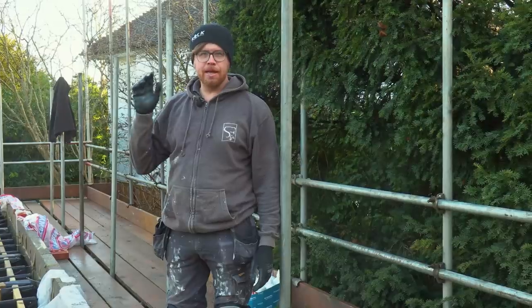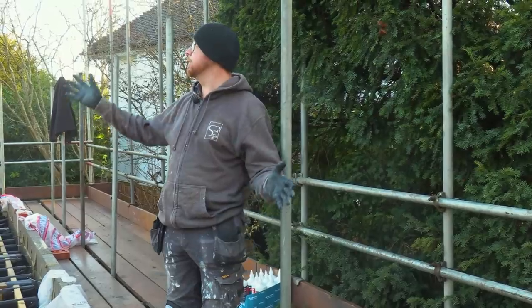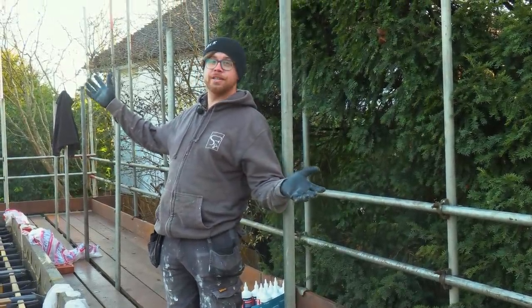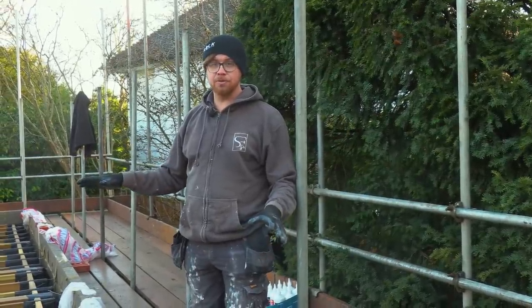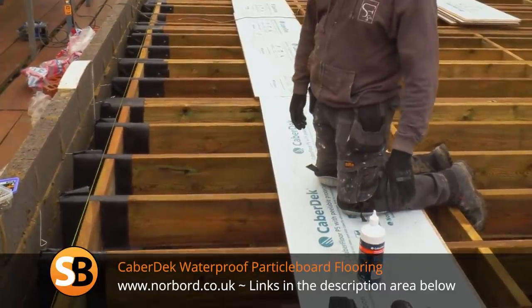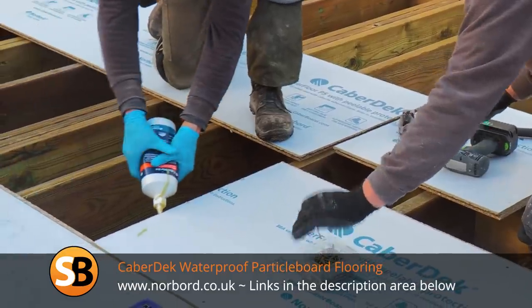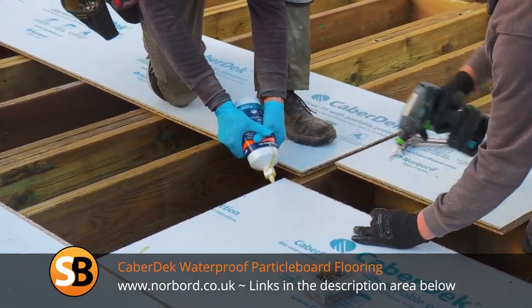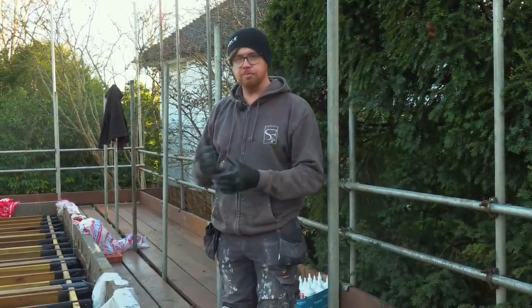Today, we're going to be laying the CaberDek flooring. Great system, really good, especially in conditions like, it's a nice sunny day today, but who knows what's going to happen tomorrow. This is going to be exposed for a little while until we've got a roof on, but with the CaberDek system, we can lay the floor and it's fully sealed with a polyurethane glue that expands out of all the joints, and it is guaranteed for 42 days of weather and treatment by all the trades and what have you.